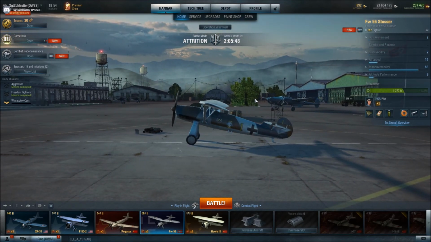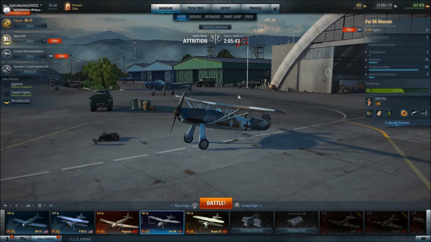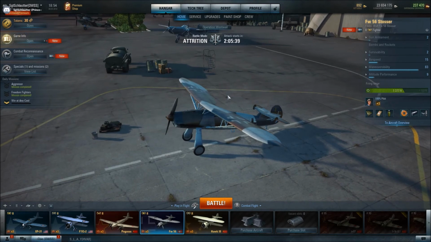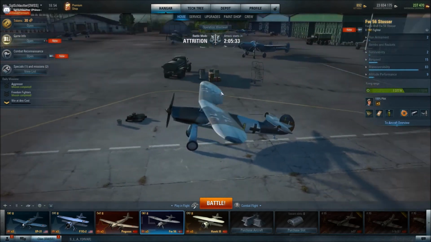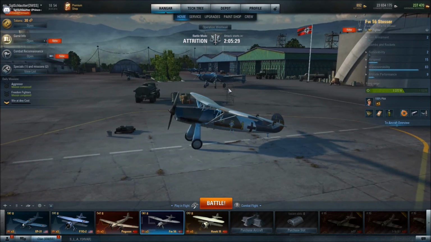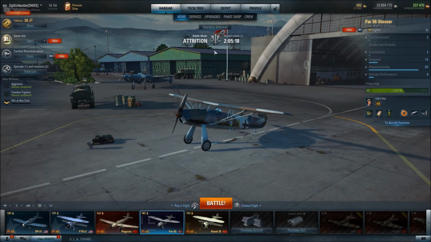I played it during open beta a long time ago, and I always remembered that it felt a little bit weak in terms of firepower, but it was still fun. It took forever to kill anything, but it was still fun. So I got this plane. I've played it a little while. It still seems a little bit like it was lacking in the firepower department, but it can still be a lot of fun. So let's check it out.